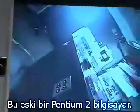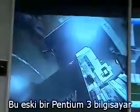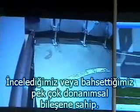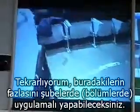So we have here a PC. This is an older Pentium 3 computer. We'll fix that on the tape. That has a lot of the hardware that we've been looking at or talking about just now. And again, you can do more of this hands-on if you would like in section.